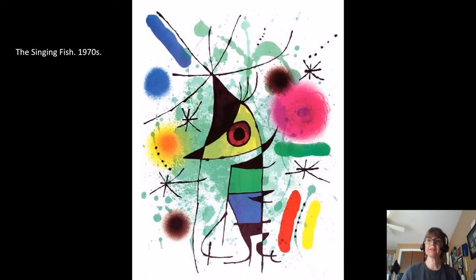As time went by, his work became less detailed. The work we looked at before is very precise, but as he got older he let go of that precision. Here you have the Singing Fish — just those explosions of color in the background. You have these big, simple forms. He almost starts bringing the lines back to the very simplest kind of shapes that you would see in maybe cave art.